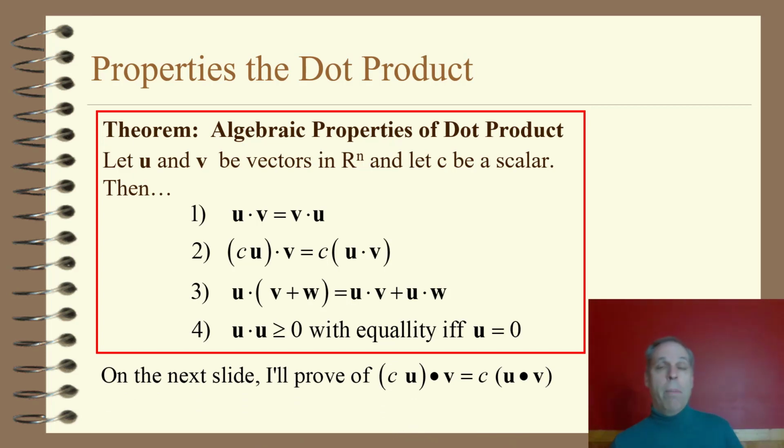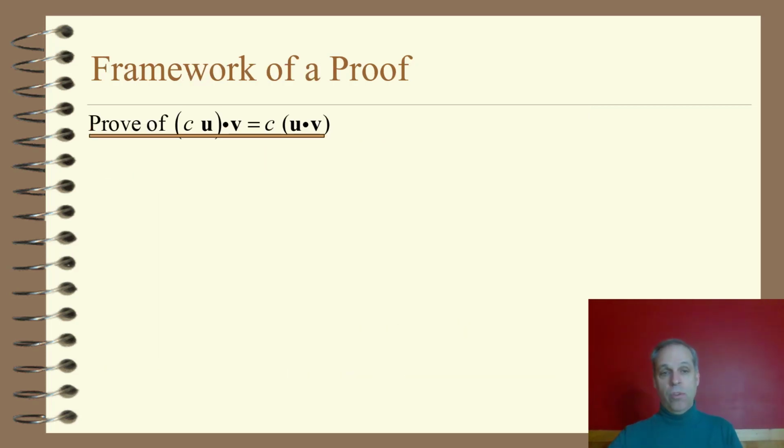Now, these properties, though, are things that we're going to use in general as we move on to more abstract vectors towards the end of the course. So you need to see why certain properties are true. I'm going to give you a real quick proof. So let's go and prove that the scalar multiple of a vector dotted with another is the same as just taking the scalar multiple of the dot product of those two vectors. We'll do it by component.